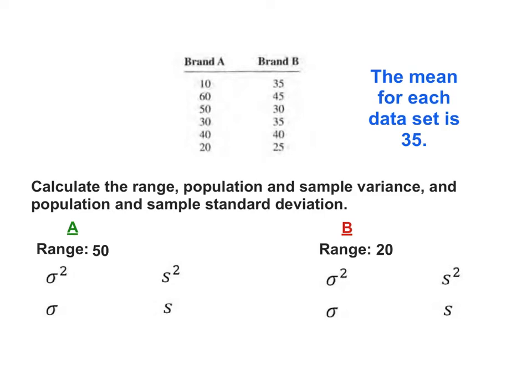All right, the next thing we're going to do is use our calculator to find the standard deviation. You've already entered brand A into list 1 and brand B into list 2. So here's how we're going to do that calculation. Hit your stat button, and then arrow over to calc for calculate. And then the very first option says 1 var stats. That means 1 variable statistics. Okay, hit enter for number 1.